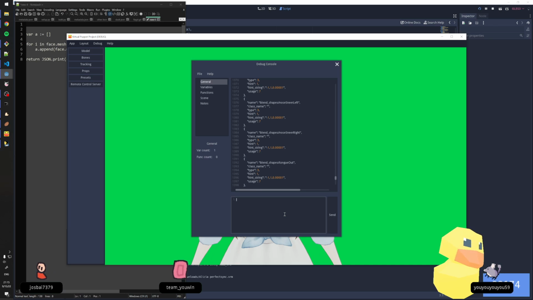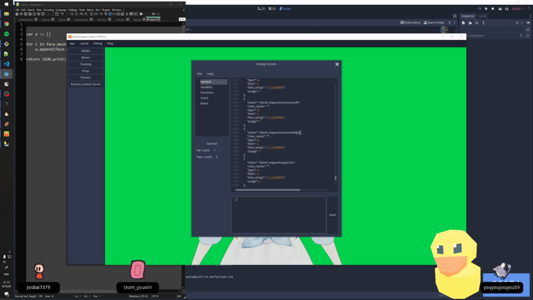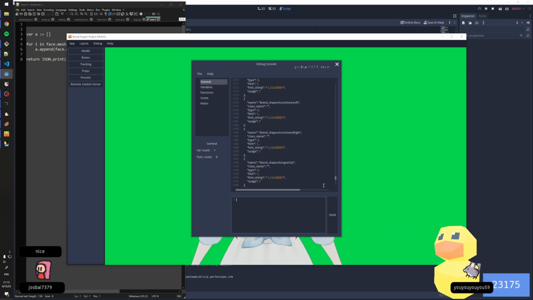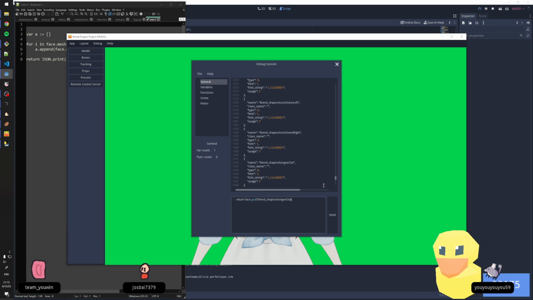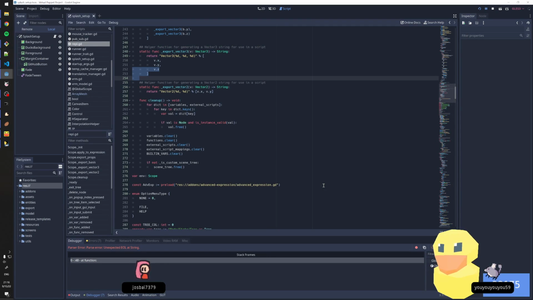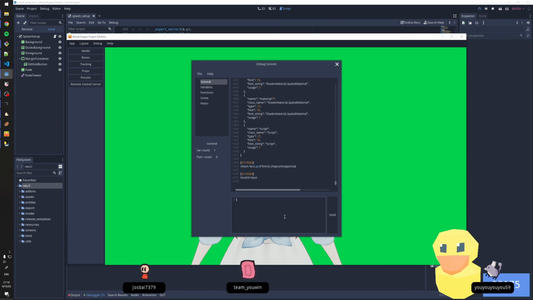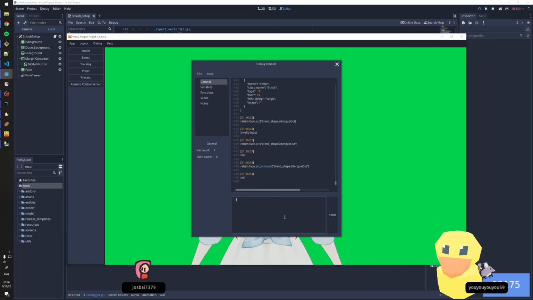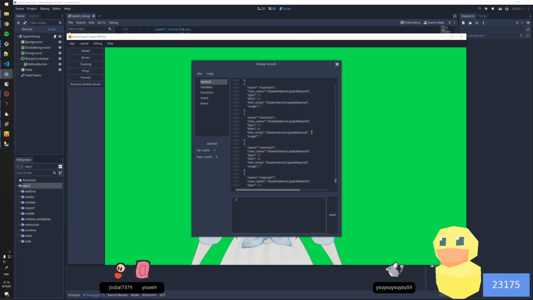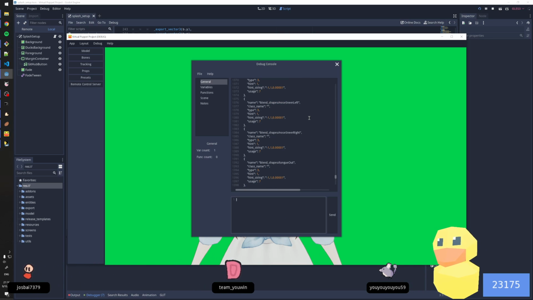And then I should be able to just grab this, because this is a property on the thing. So tongue out, I know what this looks like for sure. So we do return face get that. Sure, that's right. And then maybe try with a get indexed. How do I access this? Blend shapes.